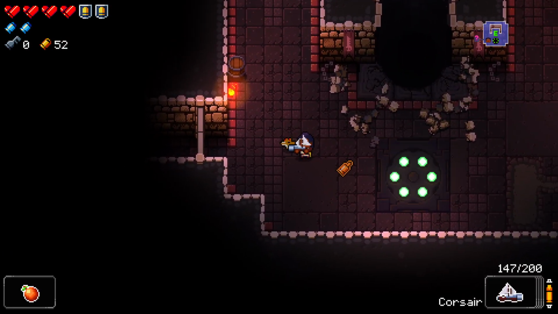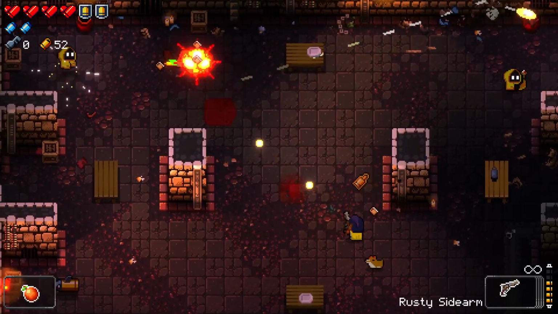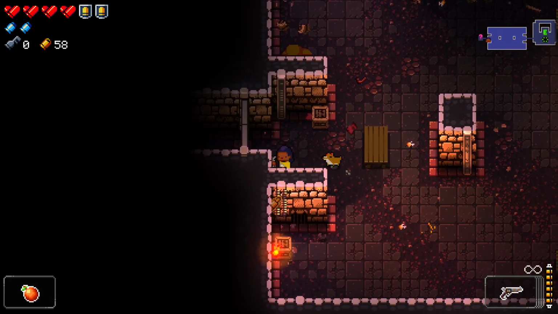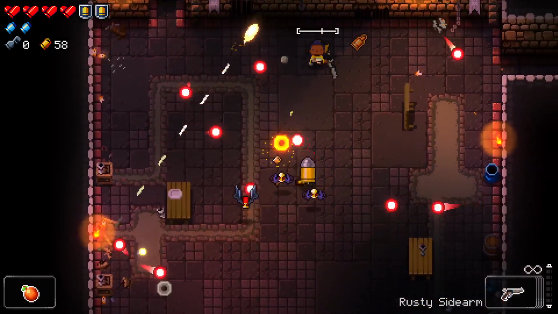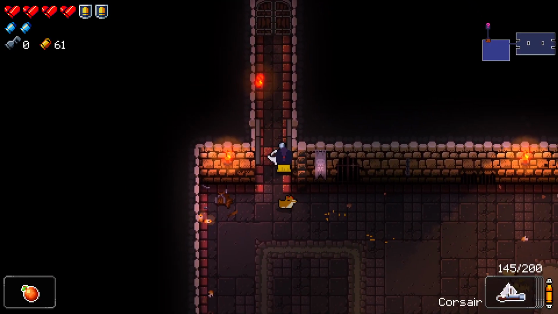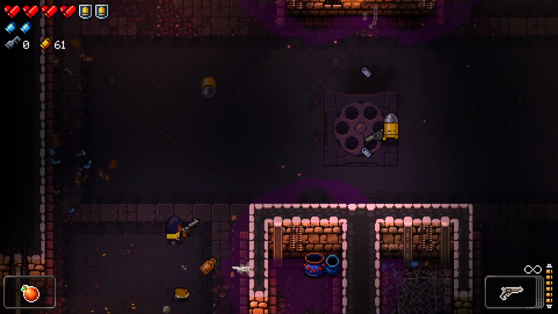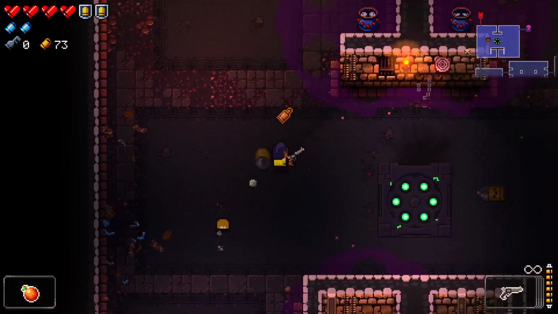Alright, so what am I gonna lead with here, Corsair? Yo, it's shooting oranges. Wow. Okay. I wasn't ready for that. I've never seen that before. Wow. That's kind of neat. And it's just rapid fire. Just non-stop shooting oranges at them. Giving that daily dose of vitamin C.